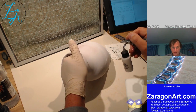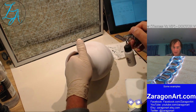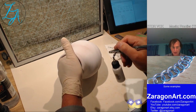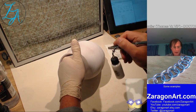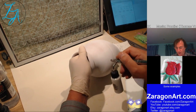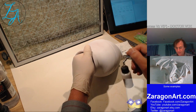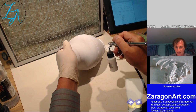So this is going on quite nicely tonight, and I'm not getting much overspray. I'm getting a little bit, and most of it, I have to move so I'm slightly more in line with the fan, so that it actually sucks it in. And I should actually be working closer to it as well, I guess.